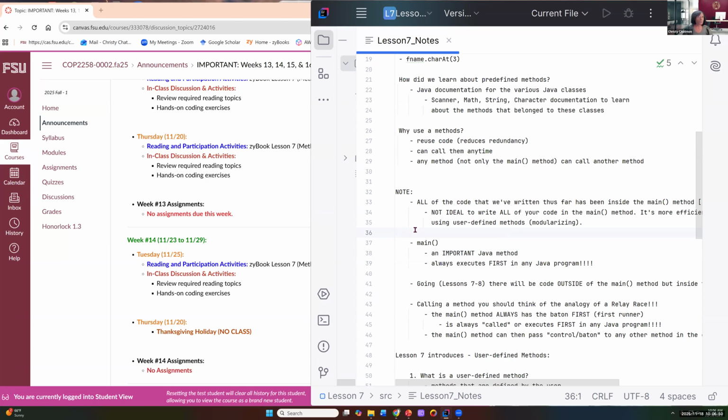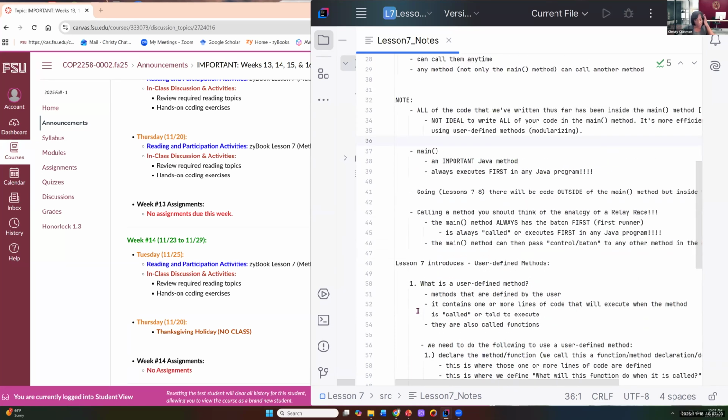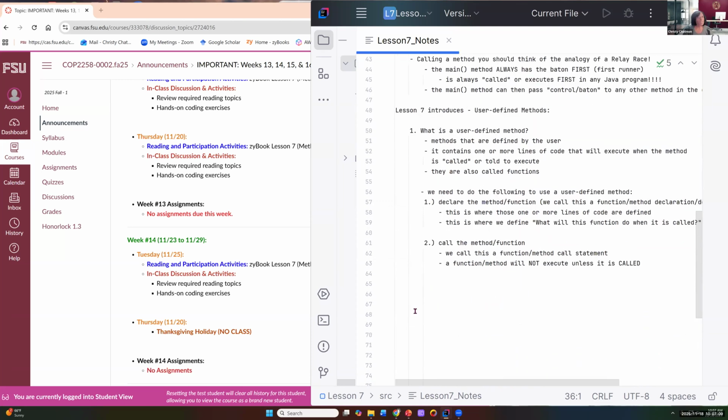If you need to call that method to perform that task or action, we can call that method over and over again without having to include all of the steps, the one or more lines of code that are inside of the body of that method. We don't have to write those statements over and over again. We can simply call our method.